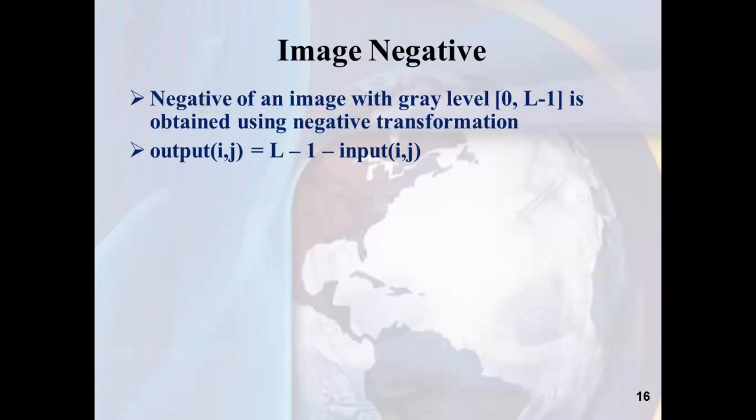We move on to something new: the image negative, which is the same as an image complement. For a grayscale image with a scale between 0 and L minus 1, meaning between 0 and 255, the negative transforms 0 into L minus 1 and L minus 1 into 0. So we call this the negative transformation or complement transformation, and the output is L minus 1 minus the input. For example, in a grayscale image, 255 minus the input.